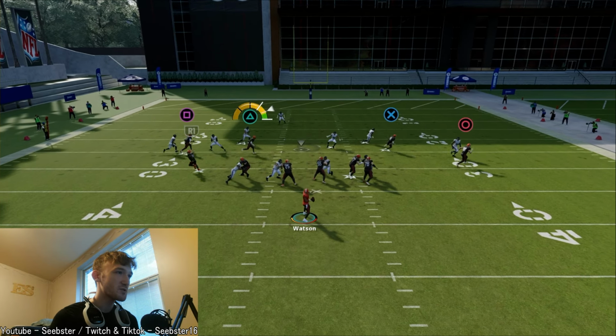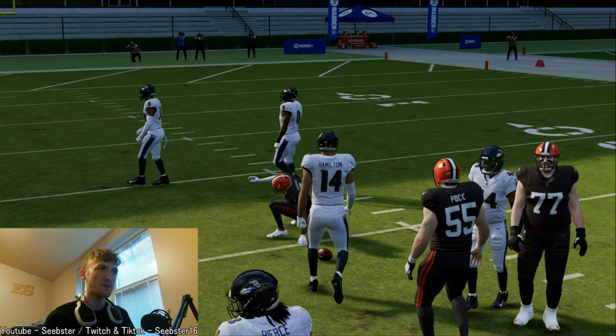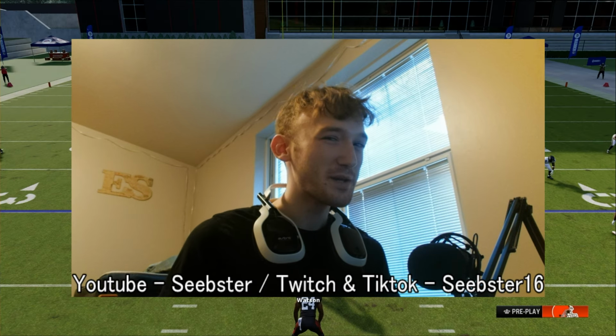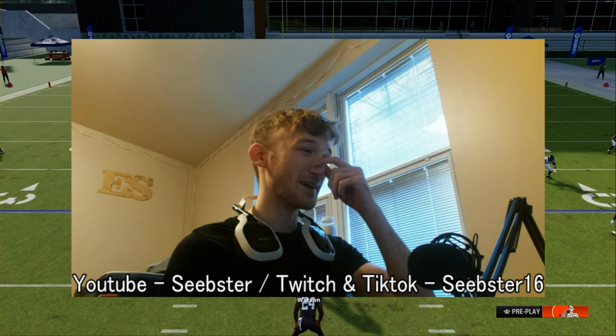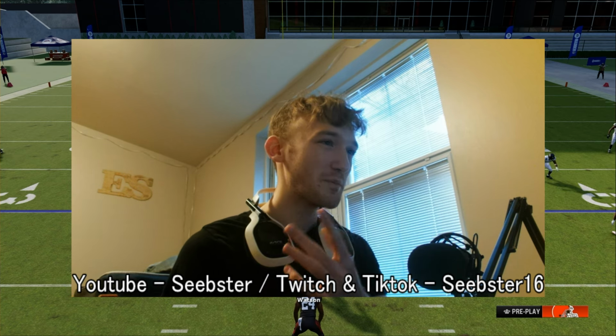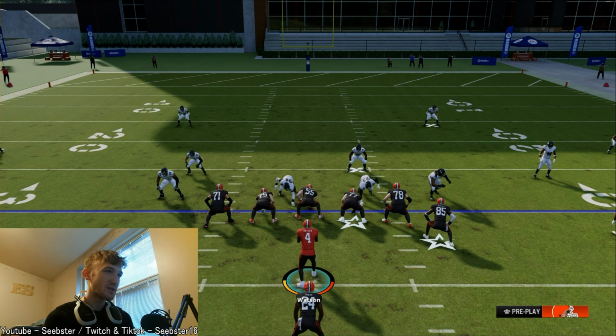Let's see what happens. Triangle beats his man, and we get a possession catch. Now that was really interesting, I'm not gonna lie. It almost looked like that might have been a cover one man, so that was actually a really tricky play call to go against, but still the read was there and we made the right read and we got the ball there.